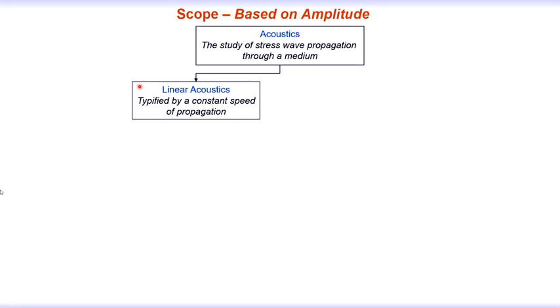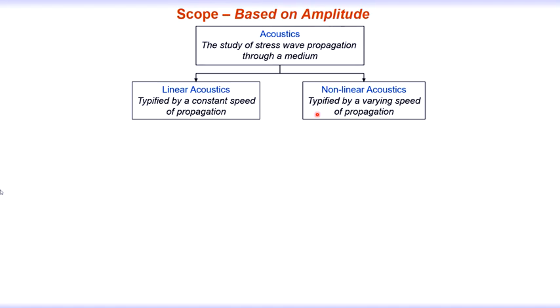If the amplitude is higher, we can get the situation where the waves travel at a speed that's dependent on the amplitude of the sound. An example is a blast wave or a shock wave of very loud amplitude that can start travelling at speeds in excess of the speed of sound. I guess then that the speed of sound is a misnomer in this case. As the blast wave propagates and decreases in amplitude, the speed of propagation slows until it reaches the standard speed of sound. We call this area of acoustics nonlinear acoustics.